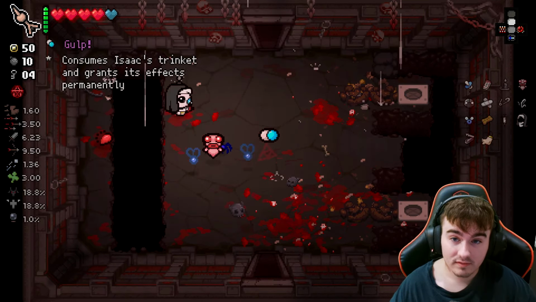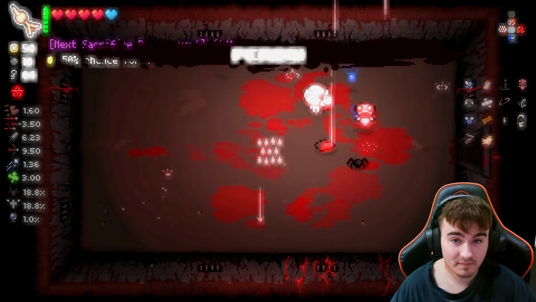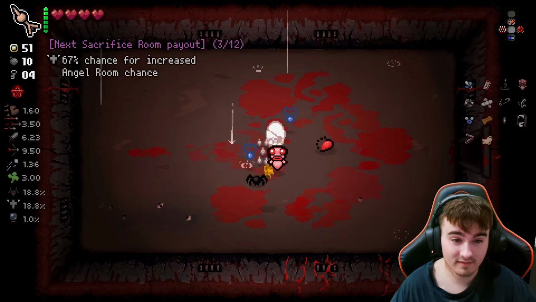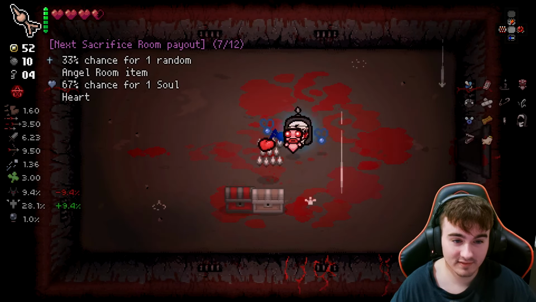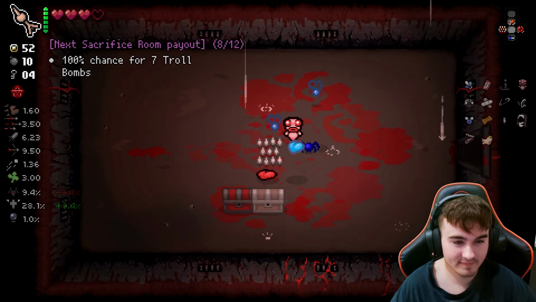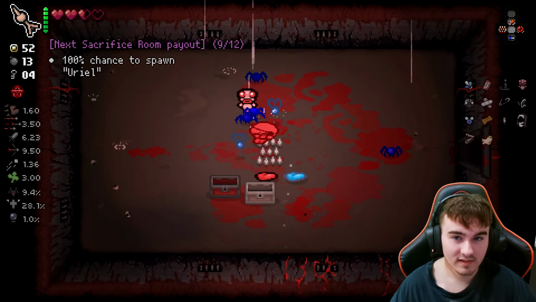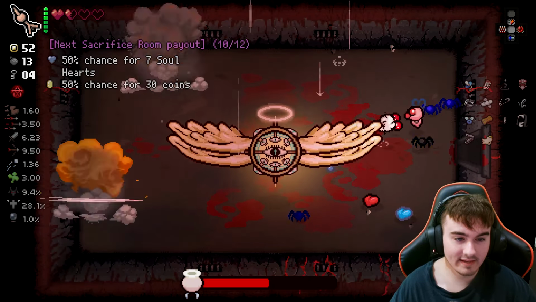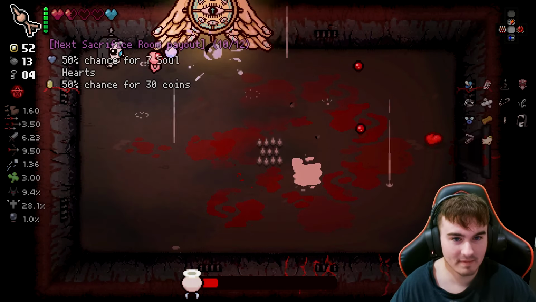Perks. I will be using this in the sacrifice room. Yep. Yeah. Yes, I will. Grab this. Do this. No teleport. Angel item? No, but a spirit heart. What do we got from this? Friendly spiders. So what we can do is run out, go back in here, go like that, because you know how the troll bombs work. Bada bing, bada boom. Easy.